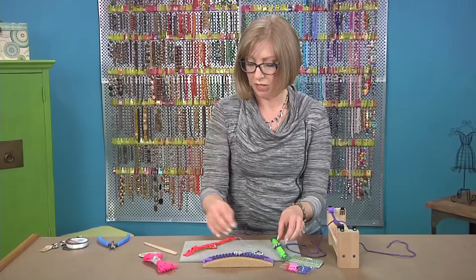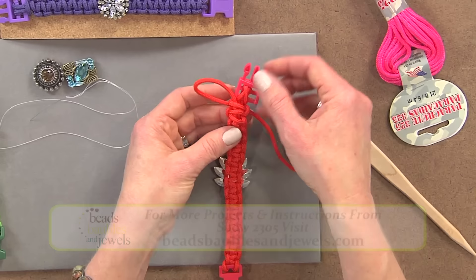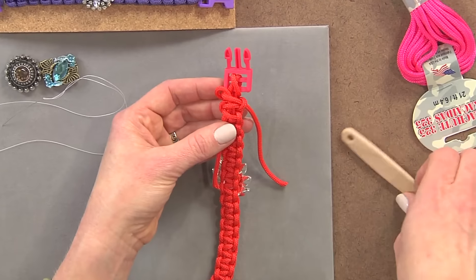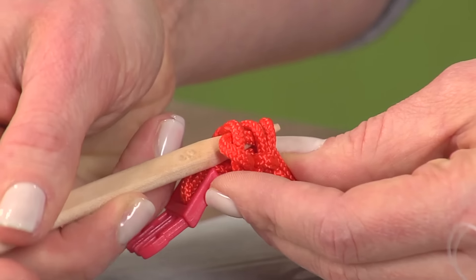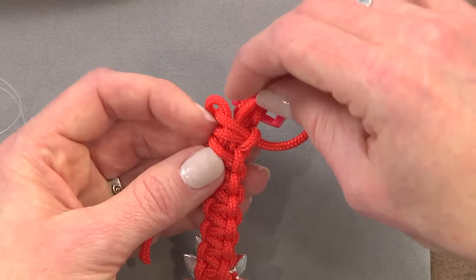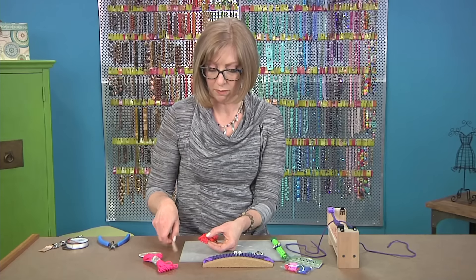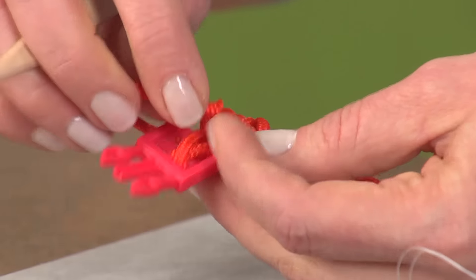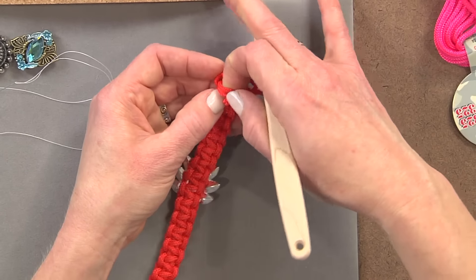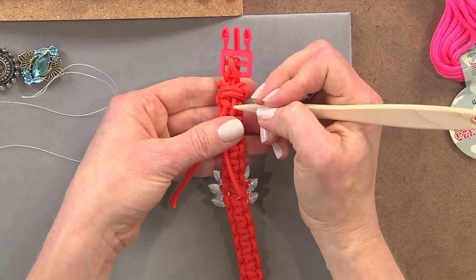To finish your piece, bring your ends around. Here's the knotted end — this piece comes out and around, down and through. You can use a wooden tool to loosen up your knots, bring it around and down and through. Use that same tool to push the cord all the way through, and get the ends tucked in. You can add some glue, or use a lighter to melt the ends of your cording.